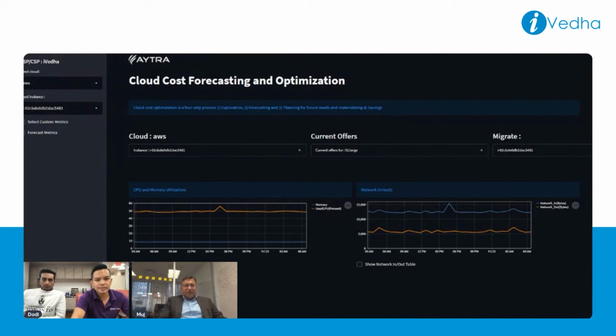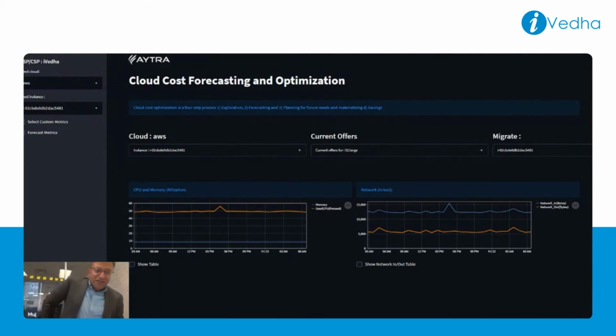Okay. Thank you. So this is our internal client ITRA. We have built this for ITRA, and ITRA, as you know, is software for MSPs with multiple clients on it.